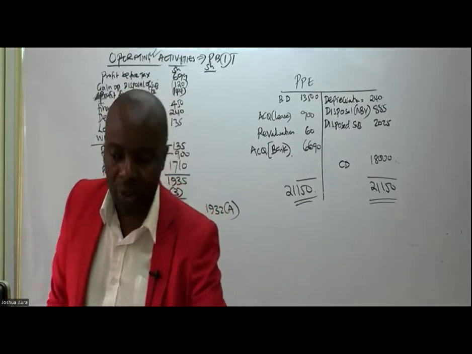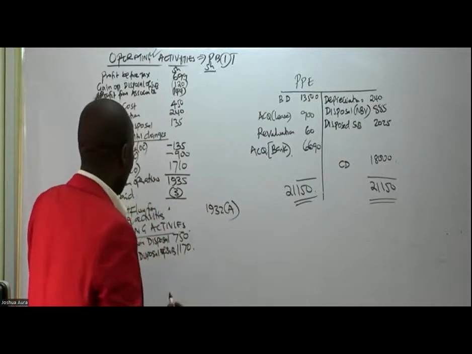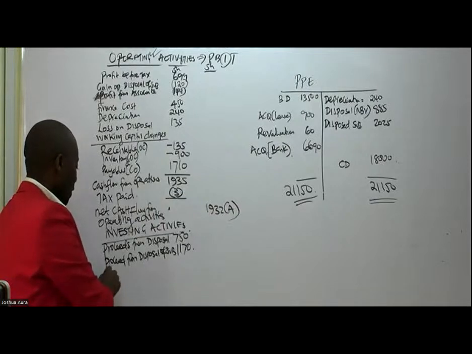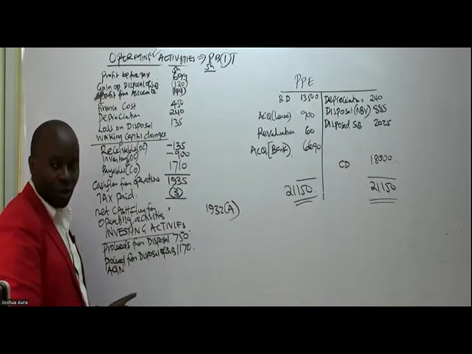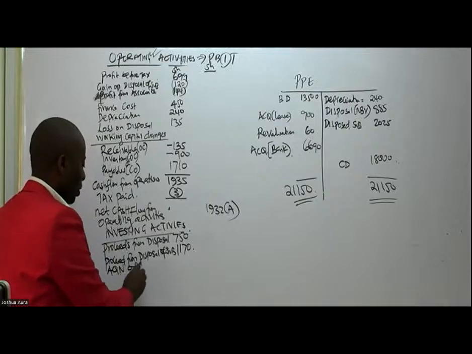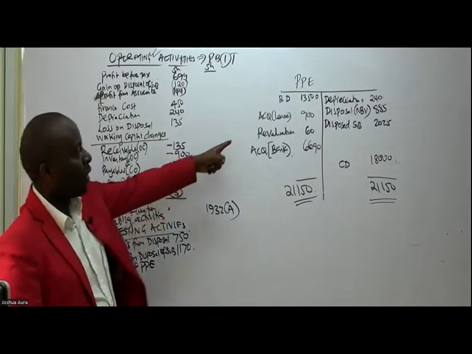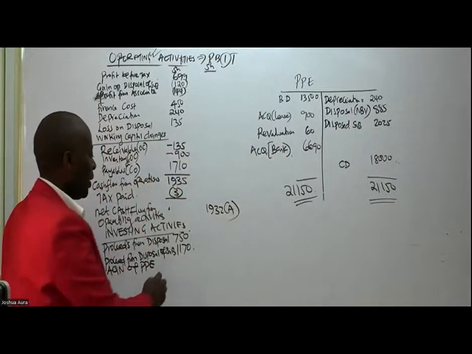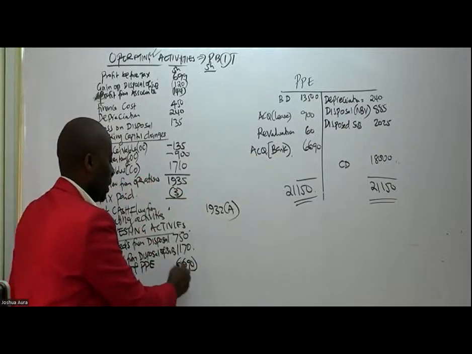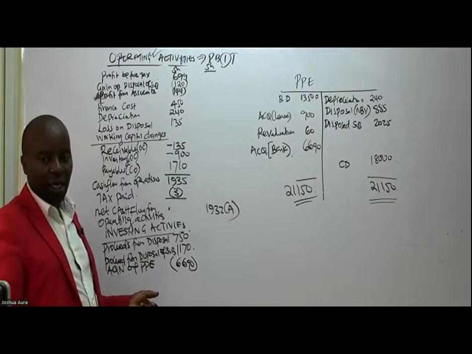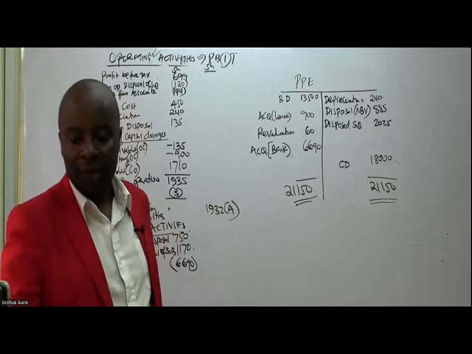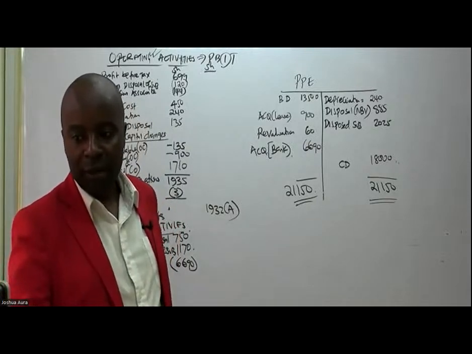Thank you so much. So ladies and gentlemen, it's an investing activity. We'll come and talk of the acquisition of PPE. Of course, it's a cash flow statement. I'm not concerned with the lease, remember. I'm concerned with what we paid in the year. So in this case, it's an acquisition, and this gives me 6690. I'm putting this figure in brackets.